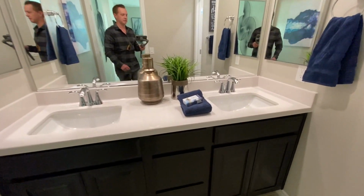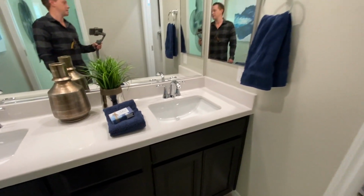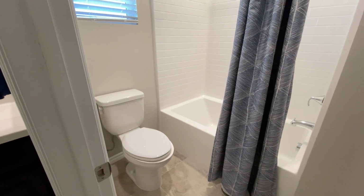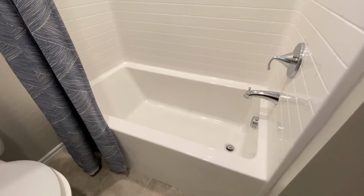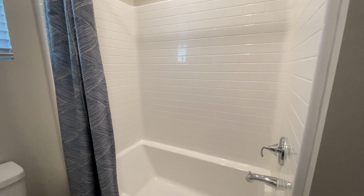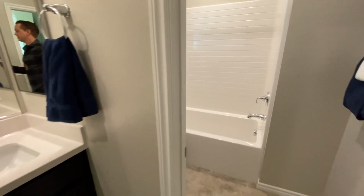You get the under-mounted sinks. And again, this is all standard up here. The only thing that's not is gonna be that flooring. Coming in to the toilet area, and you have your tub shower combo. So let me just move this over so you can see. So there's your shower head, your fixtures, and again, same thing, fiberglass composite material. This is what I was saying. I wish there was just the cubby hole right here so you can add some more soaps and shampoos, but you do have the ledge. You may just need to get a little shower caddy for that kind of stuff.